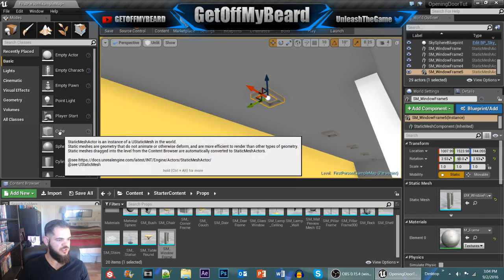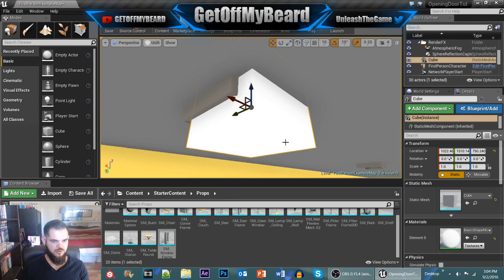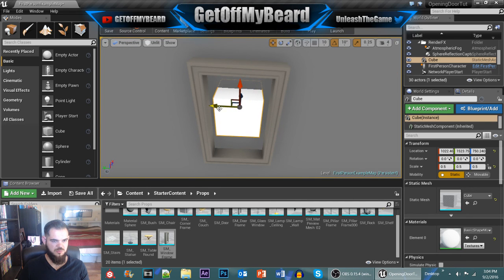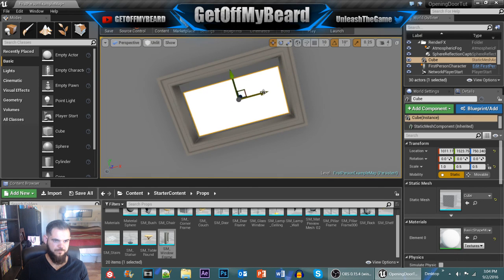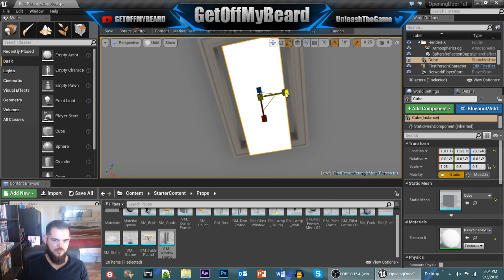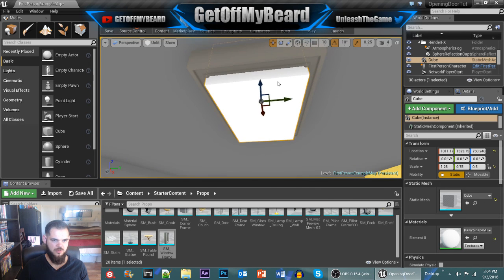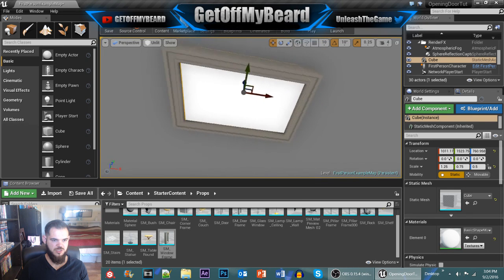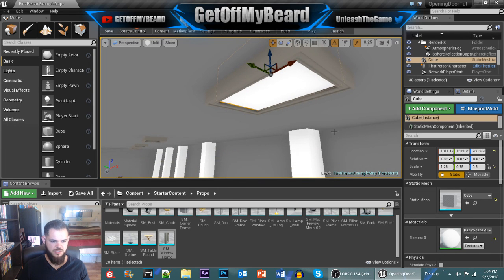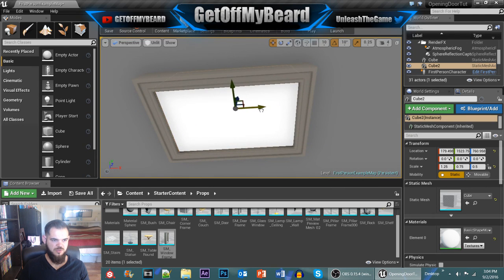Now what I want to do is just drop a cube up in here. Make it smaller. And then I want to pop this so that there's just a little bit showing through, kind of like that. All right. I'll then copy and paste these into each one of these, like so.